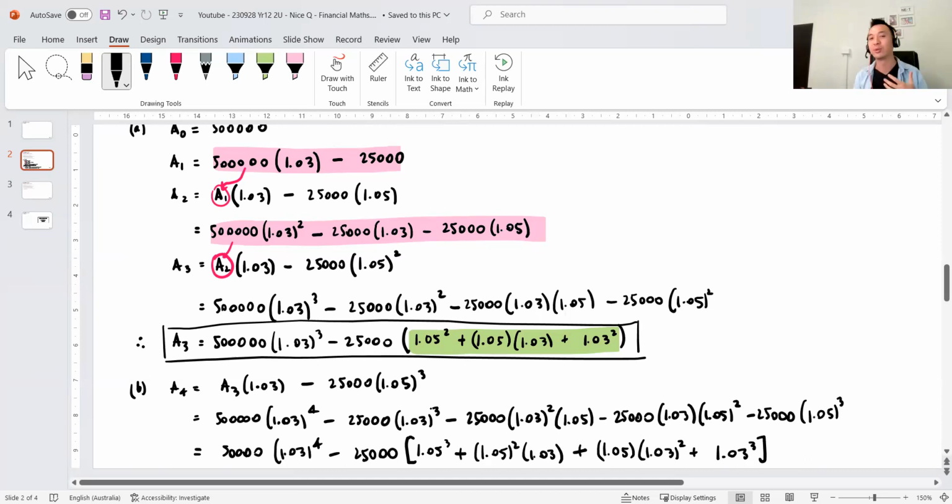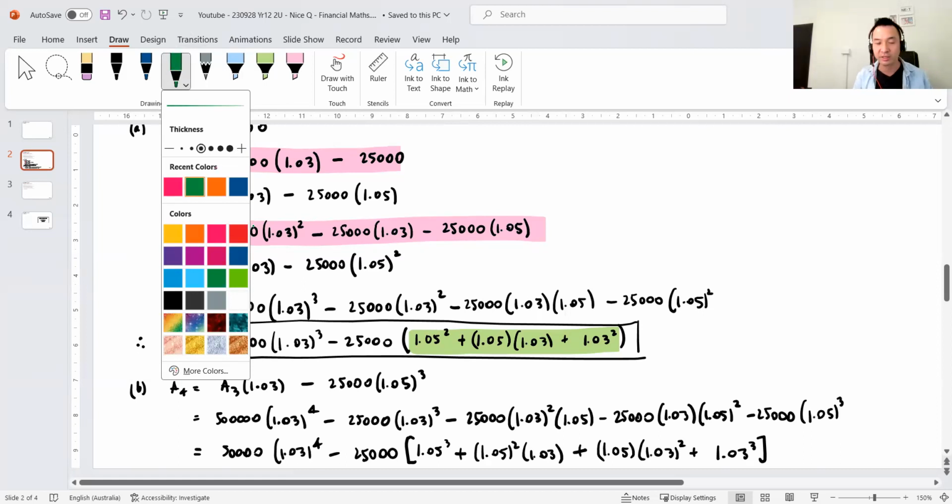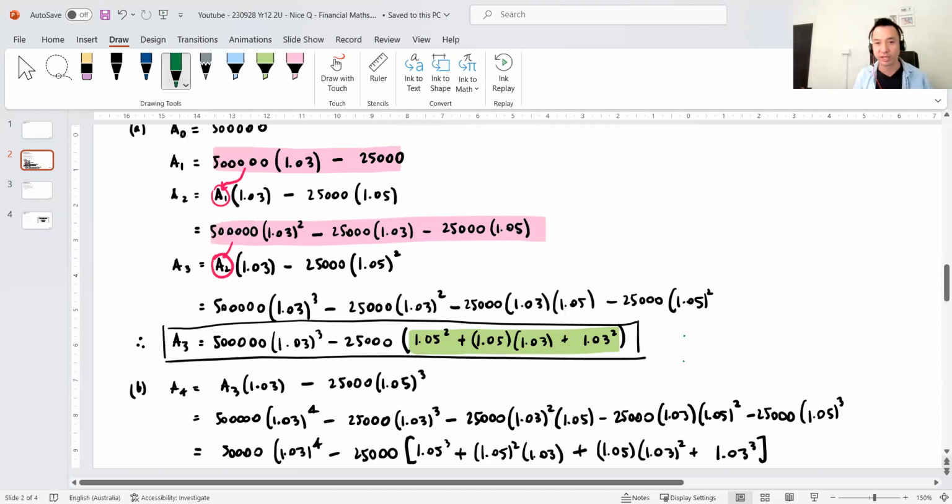It looks like when you expand quadratics and cubics. Look at this. You can sort of see that within the green, I'll use a green pen to demonstrate, it sort of looks like a quadratic, like when you go x plus y perfect square, you get x squared plus 2xy plus y squared. But in this case, forget about the 2. X squared, xy, y squared. That's what it looks like.